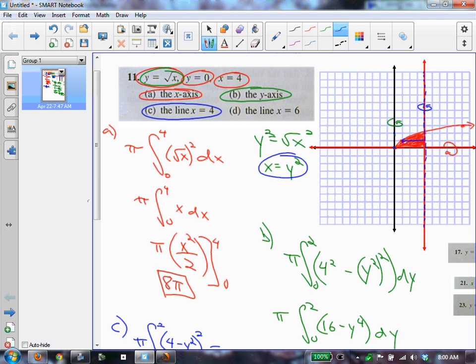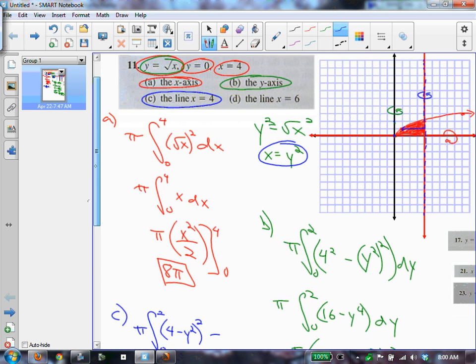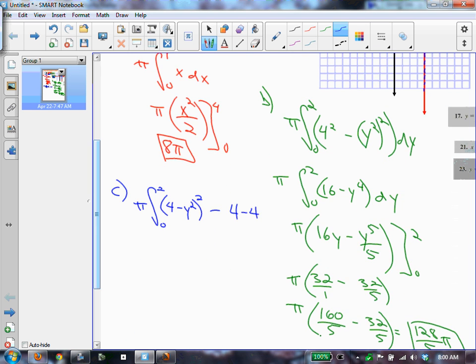So what's my inner? Well, I guess technically it's 4. Right, 4 minus 4 then, because you always go from where you shifted it minus where it ends, squared. So I'm really not going to have one, which makes sense because you said it was disk method, so I should only have the one thing. But if you want to treat everything like washer, that's kind of how I look at it now. So it's a little bit easier so that I have less to remember. But this is just going to turn out to be 0 anyway. So I'm just going to get 4 minus y squared, squared, dy because this is nothing.